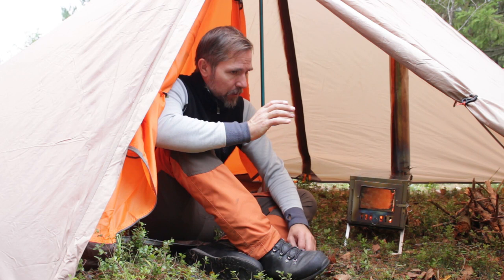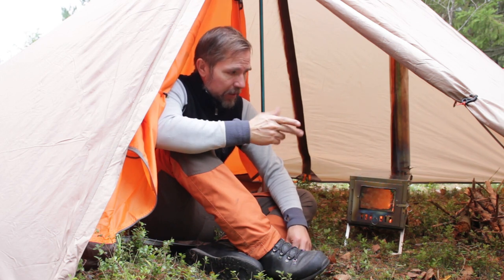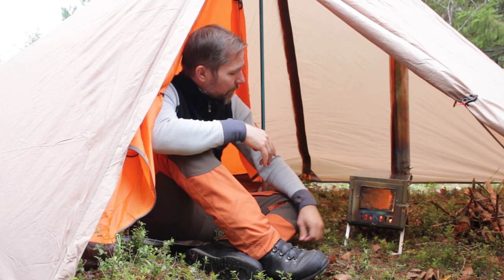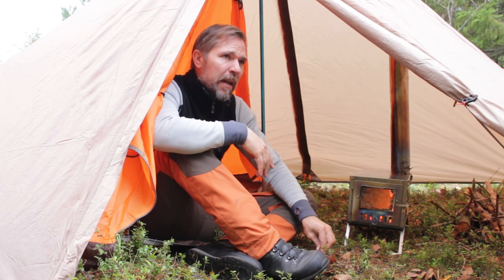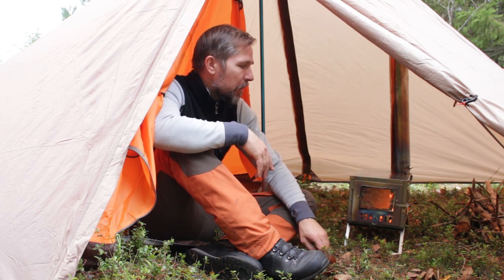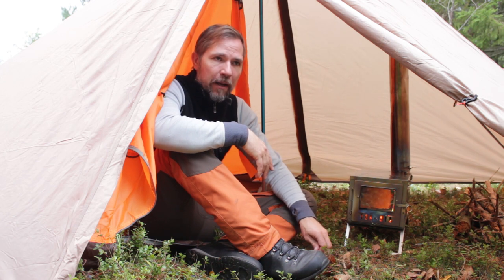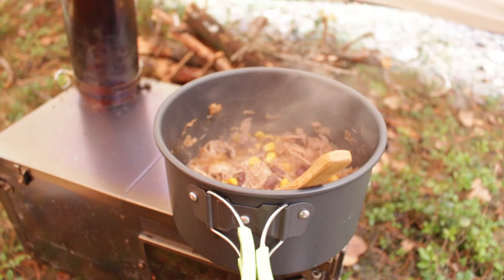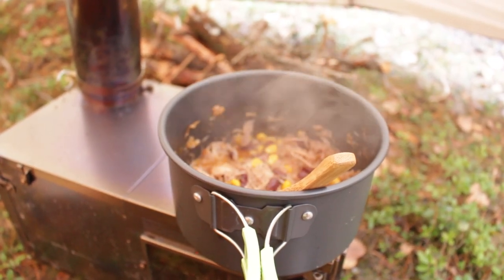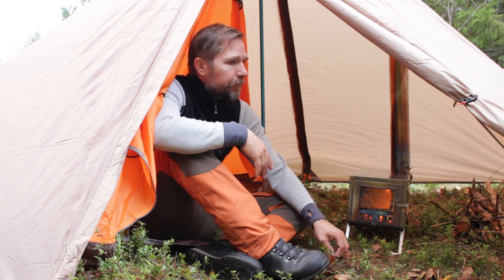If I go alone on a trip like this and I bring both the tent and the tent stove, it weighs in about 4 kilos. So then it's not so lightweight anymore, but you don't need to have another gas stove or propane boxes and so on, because you have this as long as you have access to firewood. So I think it's a great tent.